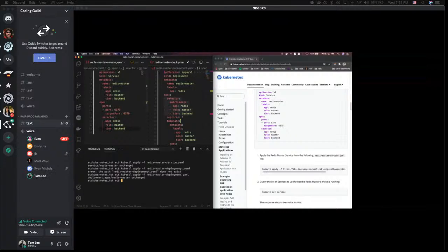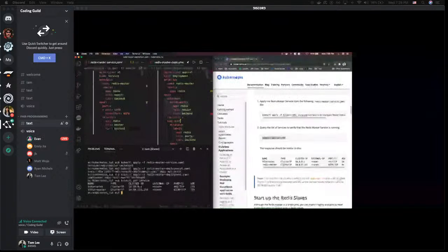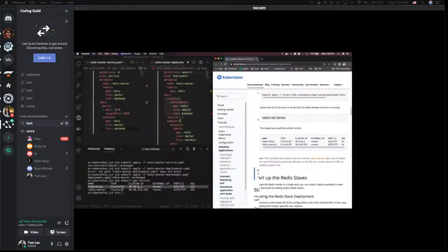I only did these two, so cool. So we'll get our services. Cool. We have our master. We have some general Kubernetes thing.